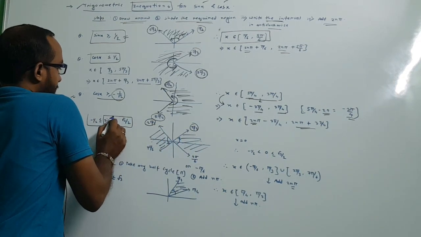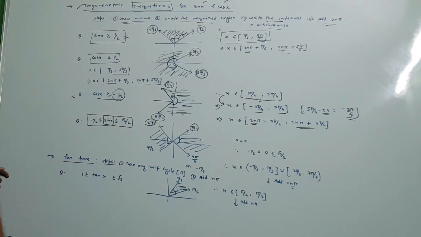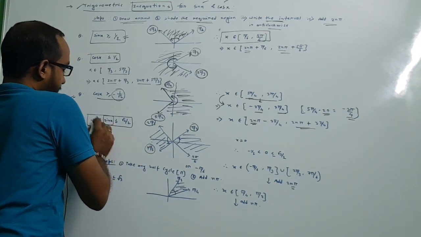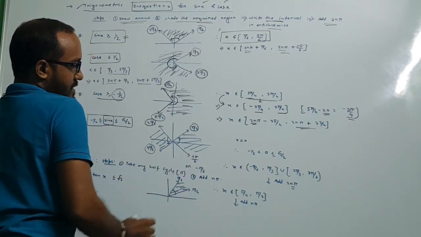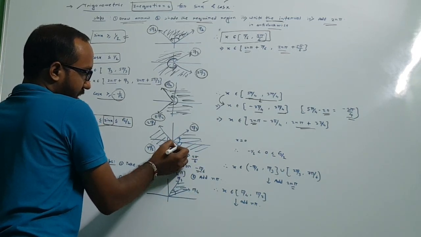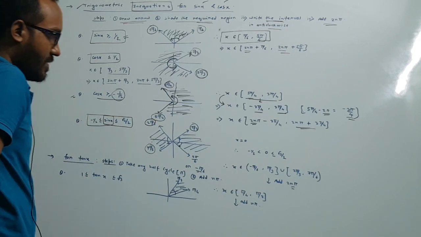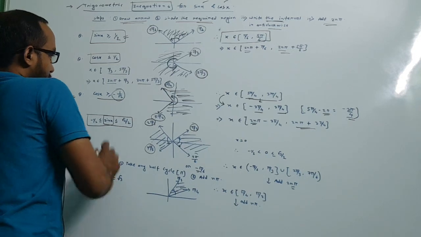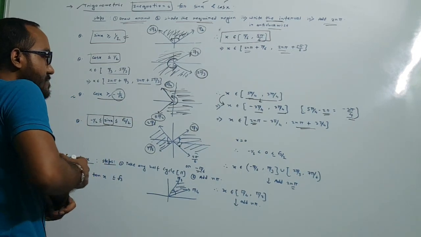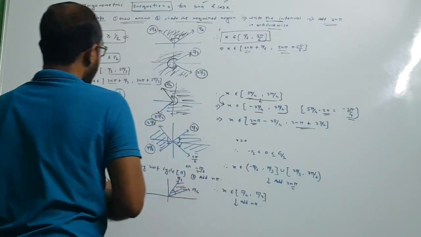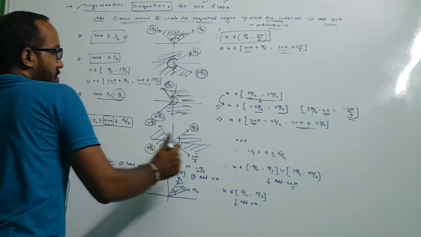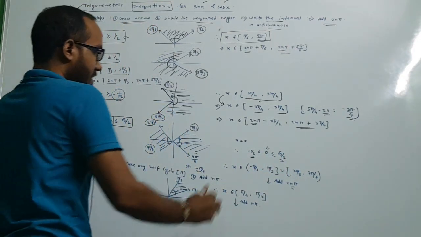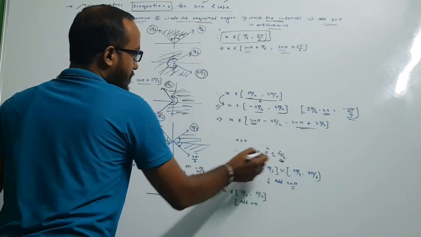And take this interval: sin x is greater than minus half. Sin is negative in the third quadrant and fourth quadrant. Minus half is for 7 pi by 6 and 11 pi by 6. 11 pi by 6 is the same as minus pi by 6 if you take the clockwise direction. So here, let us say x equals 0. If x equals 0, 0 lies between minus half and root 3 by 2. Okay, it's very easy.